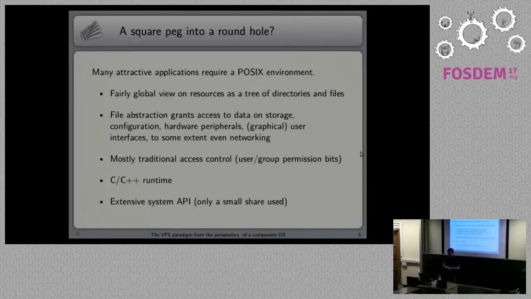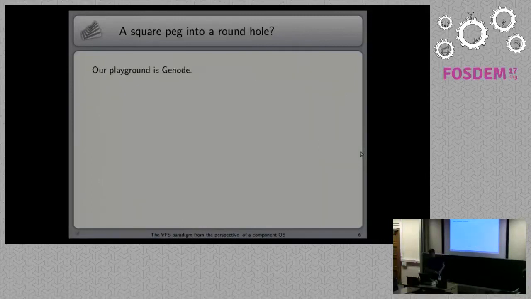And what we also saw at this time was that the POSIX API is really huge. So it cannot be grasped easily in its entirety. On the other hand, the applications are only using a small share. So we had somehow to identify what is used by the applications from the system API so that they can be ported on top of the Genode system.